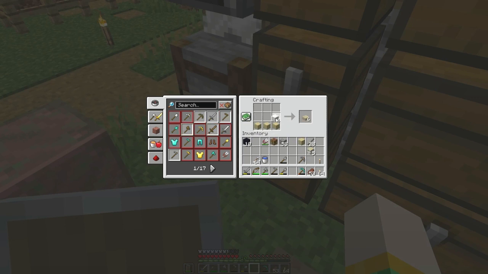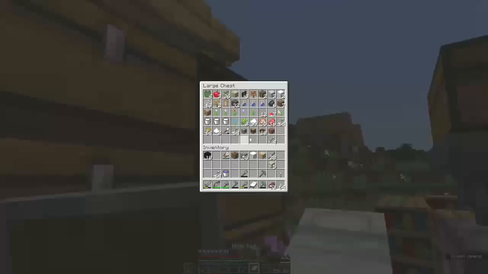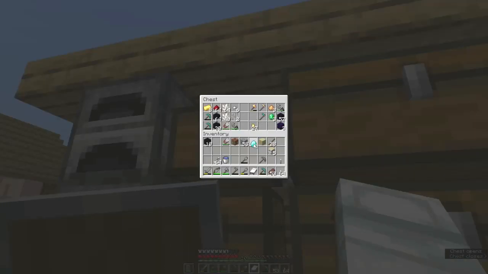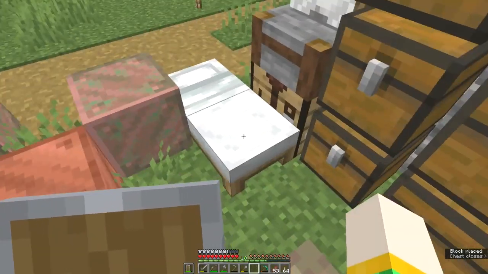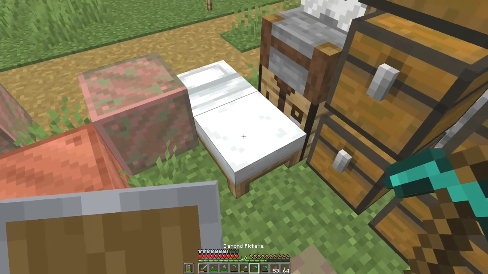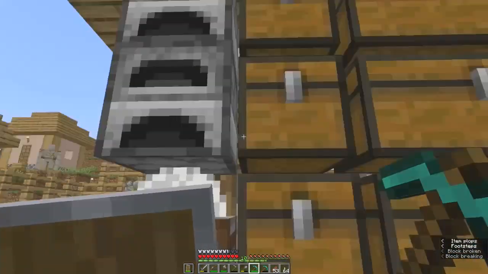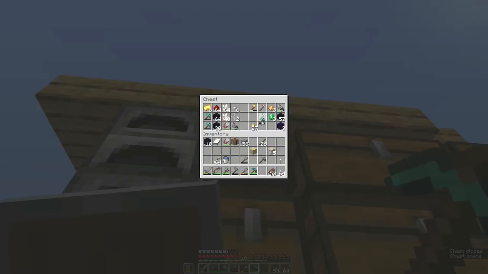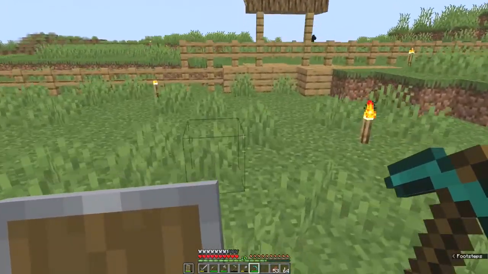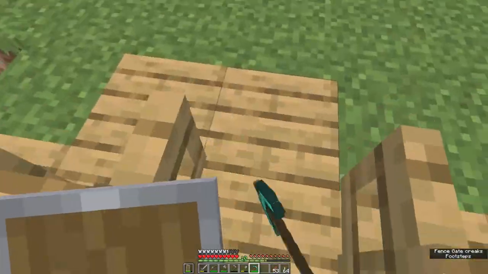Let's see. Is there anything else I can... I probably should make a third one, huh? Because this is not... did not mean to do that. Just in case something untoward happens, what else do I need to bring with me? Flint and steel? Okay, let's go. So there's a couple of places I want to show you. Oopsie.